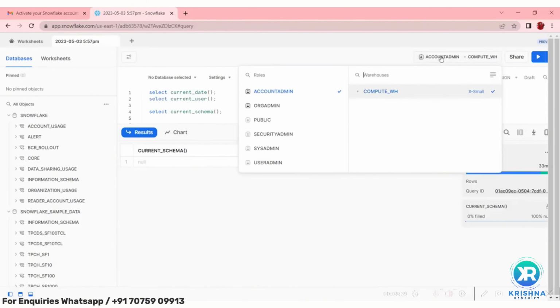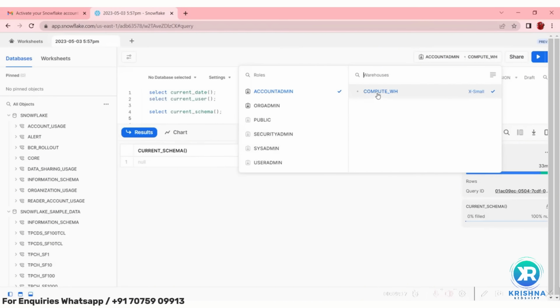Account admin, org admin, security admin, sysadmin, user admin, these are all called roles. Among them, account admin is the root user or the main admin, and after that the next level is sysadmin. User admin is for user management, and security admin is for security management. But of course account admin and sysadmin will have access on all the objects.